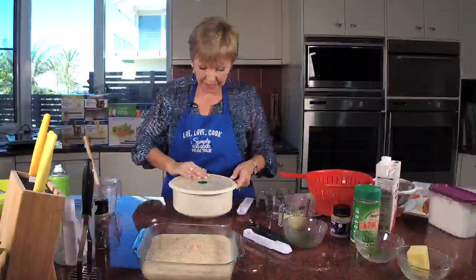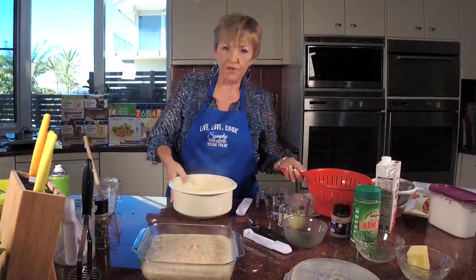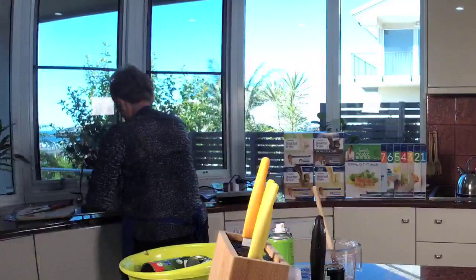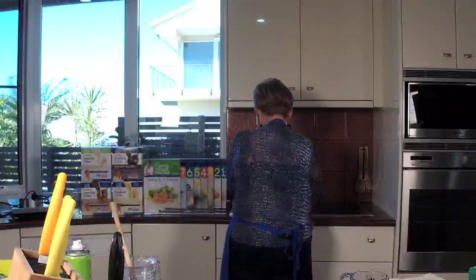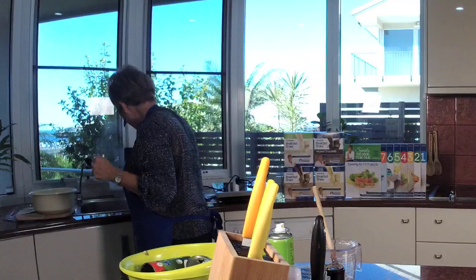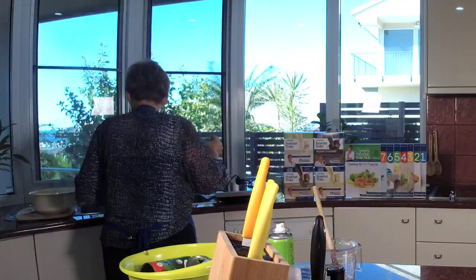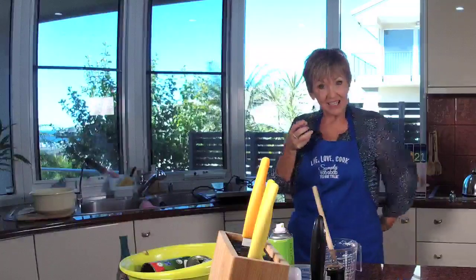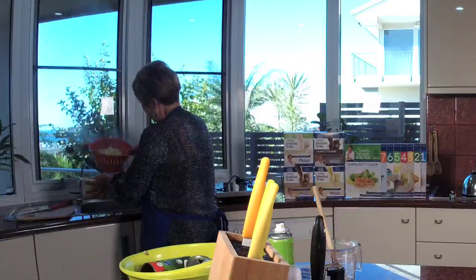Now I'm going to give you a tip here. I always obviously strain my potatoes, but I pour hot water over them to get the starch off. So over to the sink, pour your potato in. Now you could run your hot water, but I've just boiled the kettle before we started, so it's super quick. I pour the hot water over them because I want to keep them hot still. Give it a shake, wash it again, and drain. This helps because I find with starchy potatoes, it gets a bit gluggy when you mash them. Have you ever noticed that before? All right, so here I am shaking the water off. In they go.